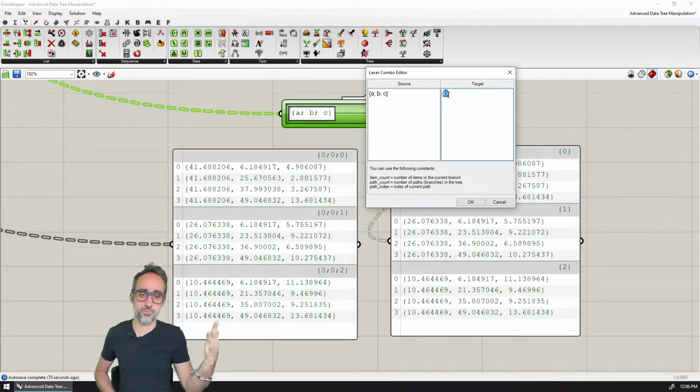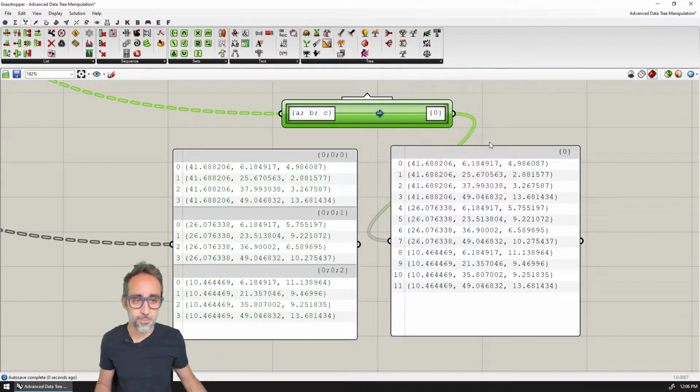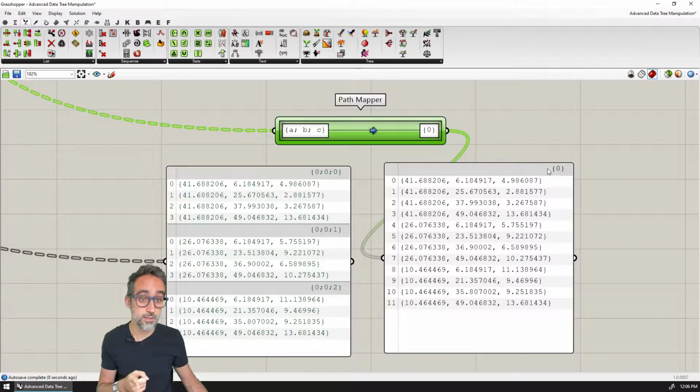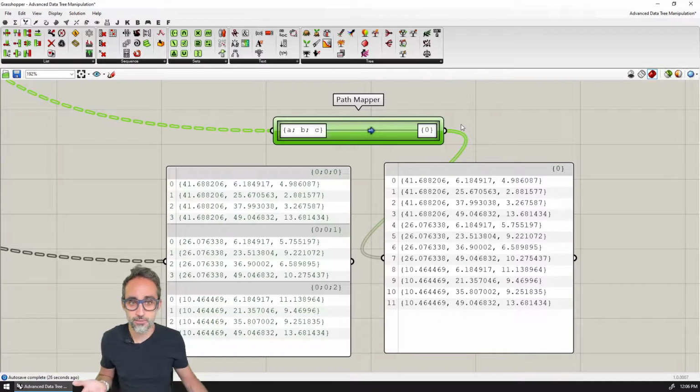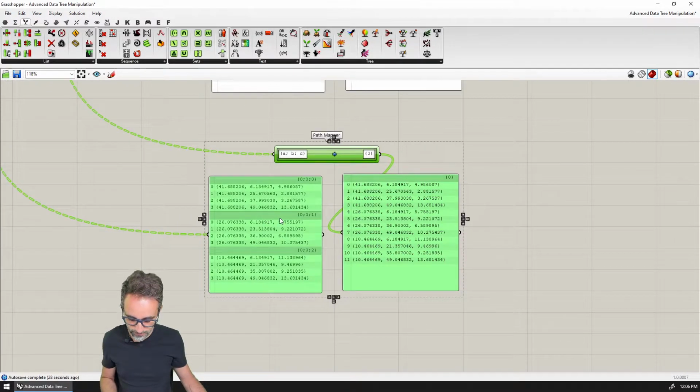Everything has to be mapped from whatever you were here into this one new branch that is going to have the value of 0. And if I do that, the PathMapper automatically takes every single one of the items and just in order feeds it to this new branch called 0 that is not respecting or incorporating at all any of the logic of the incoming data tree. Therefore, this is a manual way of doing flattening with the PathMapper. What about, well, you probably know where I'm going with this right now, right?